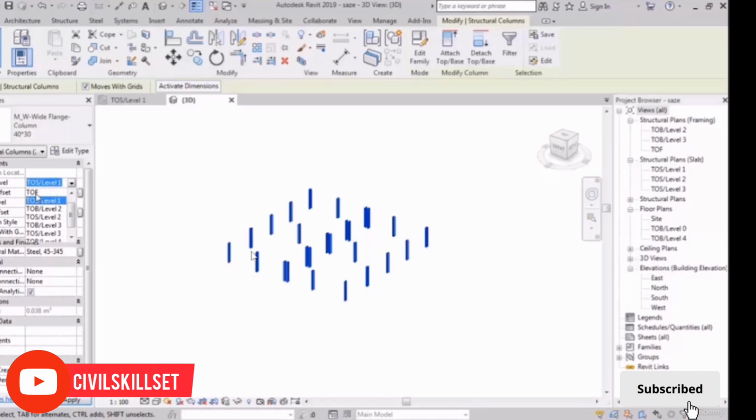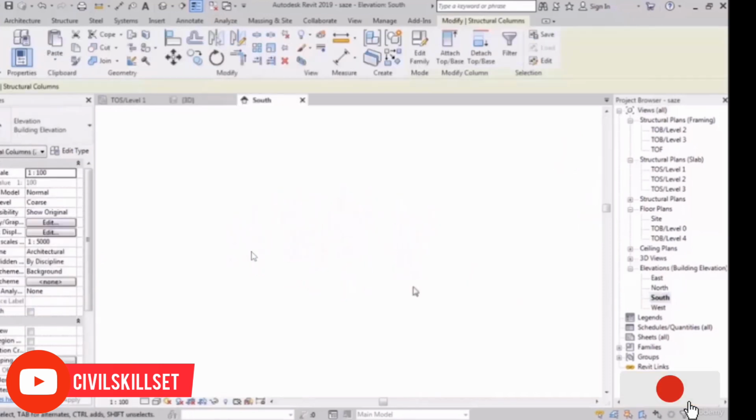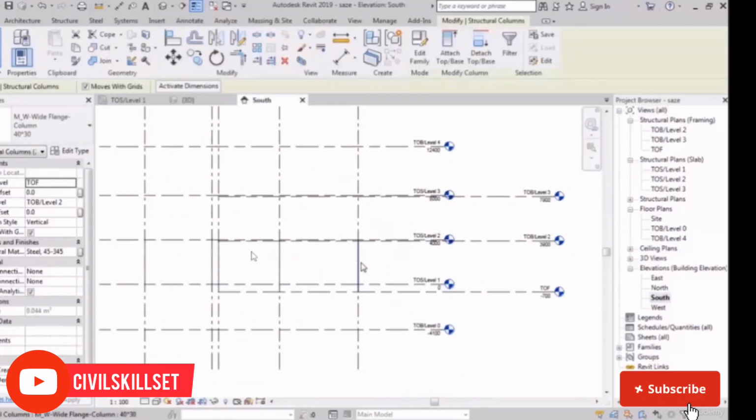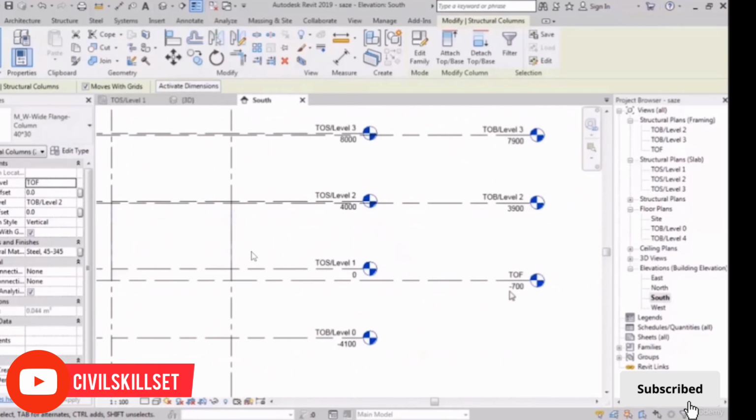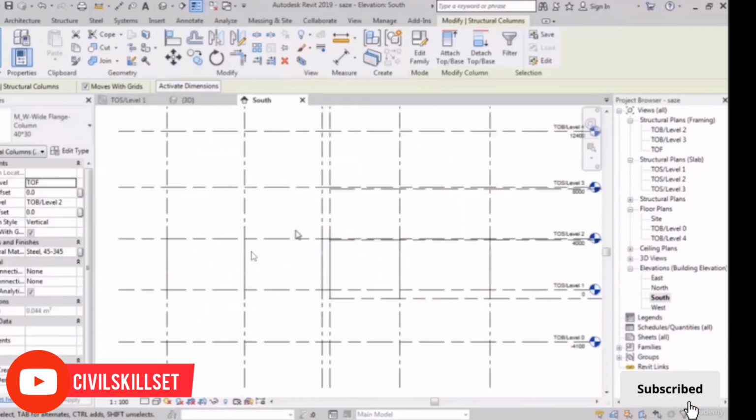That's right, from the foundation. So it should be TOF, right? Now, until what level? Top level would be TOB level 2. Now, based on the detail, it might also go until TOS, but this is more common, TOB level 2. Now let's check it out here. And don't make this mistake that you say it hasn't gone from TOF until this TOS. This is underground. This will not be just one piece of the column. It will go up until there.